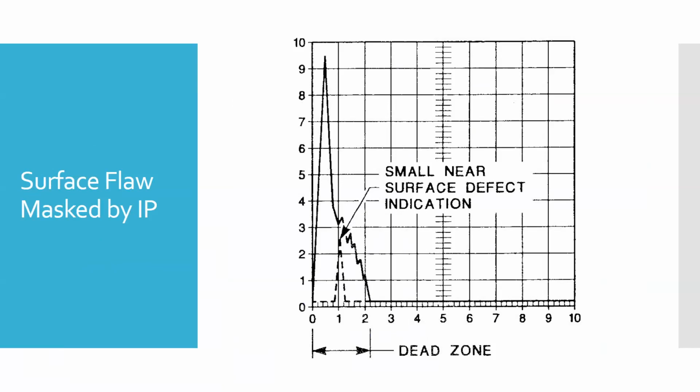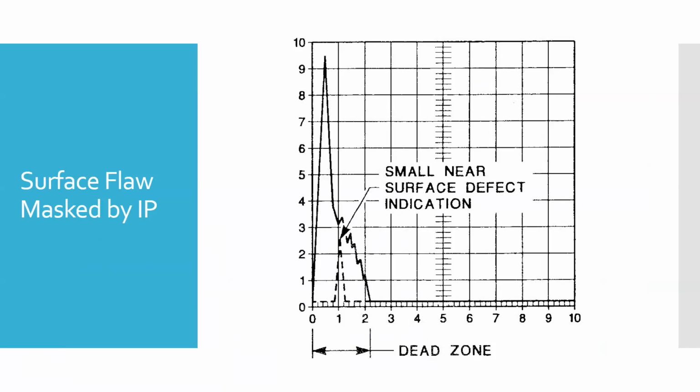One is if you turn the gain down. Oftentimes when you get a big tail on your initial pulse like this, where it comes over to the right, if you bring your gain down, you can get rid of more of that tail. Now that will also decrease the sensitivity. So at the same time, this flaw indication will come down too, but you might be able to get it to a point where the tail drops off faster than the flaw indication drops off, and it would become visible.